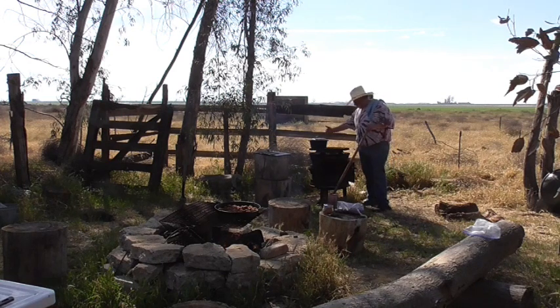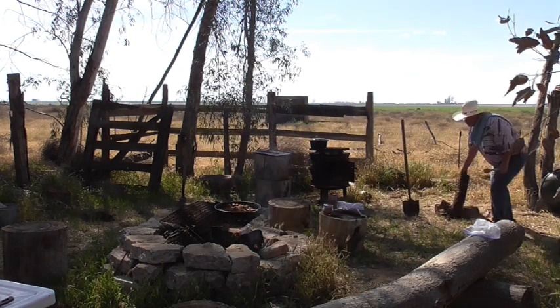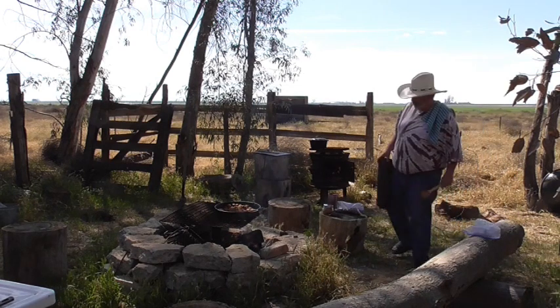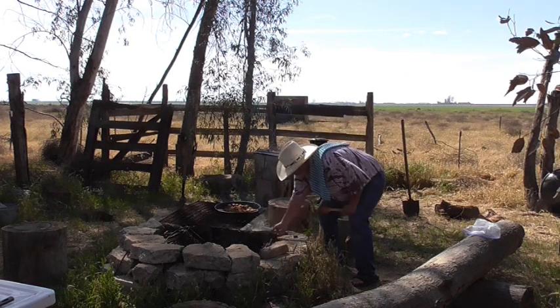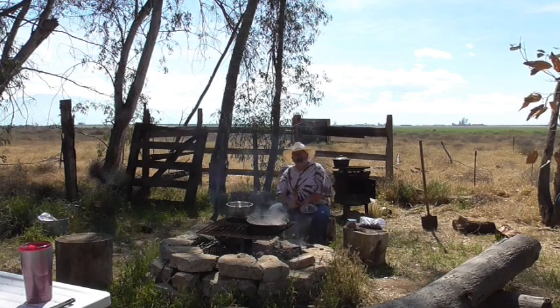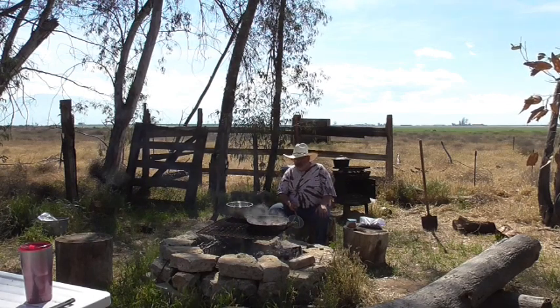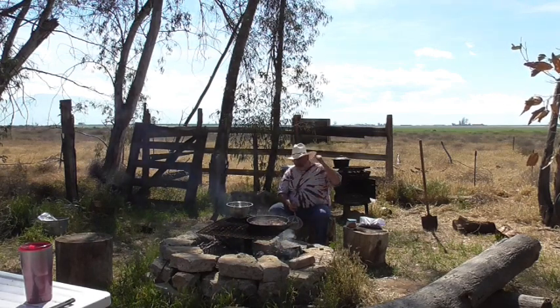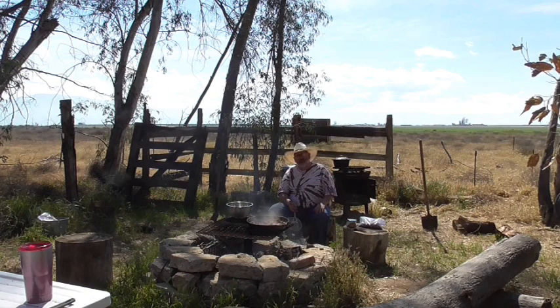All I did was move all the coals to one side and make a little cooler side. The meat's been out here simmering — it's done. I've got the tomato mixture and tomato sauce on the fire. We're going to take the meat out and combine in the pot the meat, the chili peppers, the onion, and the chili beans, and let that thing just simmer for a few hours. Should be good.